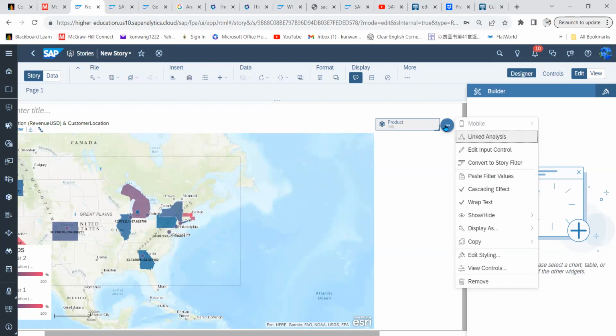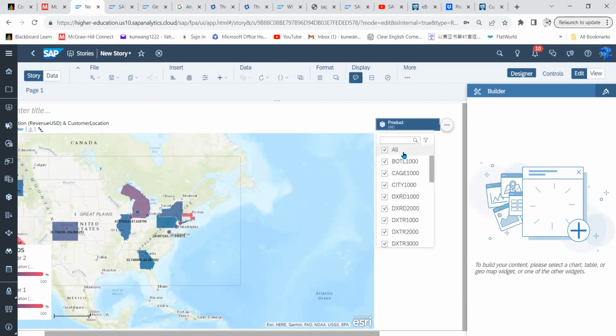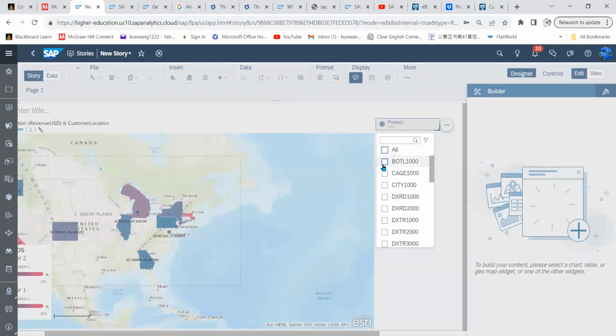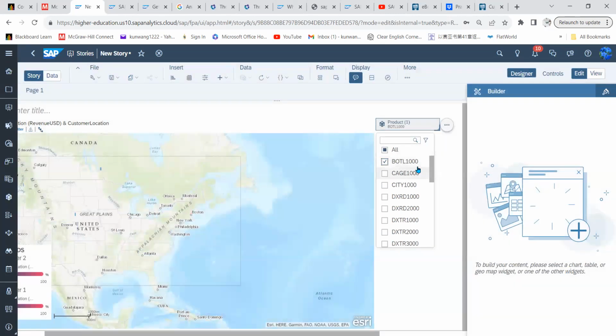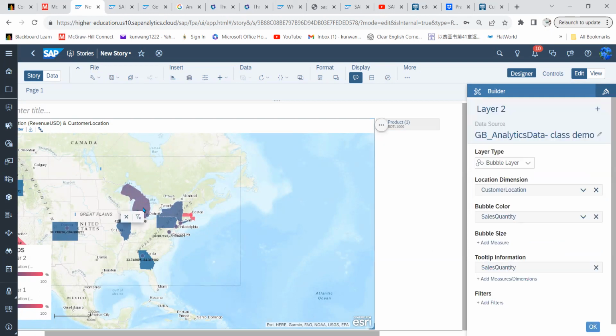And now you can choose, for example, uncheck all. Now I'm only choosing one product for you to see the sales data and revenue data. And if you click on the map, it's showing you now the sales quantity for this product only, with all the sales revenues.